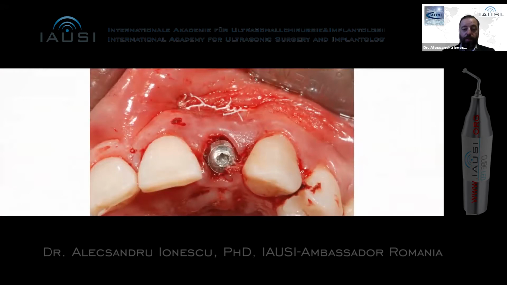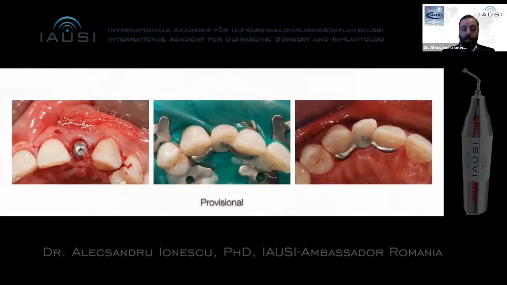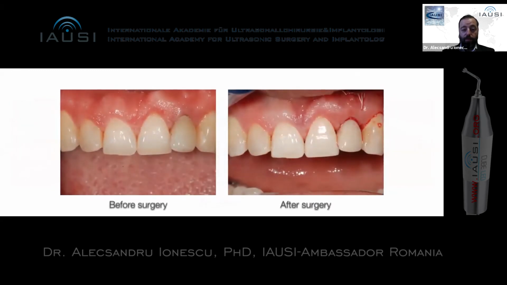We filled the small gap around the implant with BIOS and cyanoacrylate, and we stick the provisional. The provisional was prepared before. This is an older case. Now we do the provisionals with another material, and we glue them with adhesive. We use rubber dam not to have problems with the surrounding region around the implant. So this is the before surgery situation and after surgery when the patient left with a provisional.